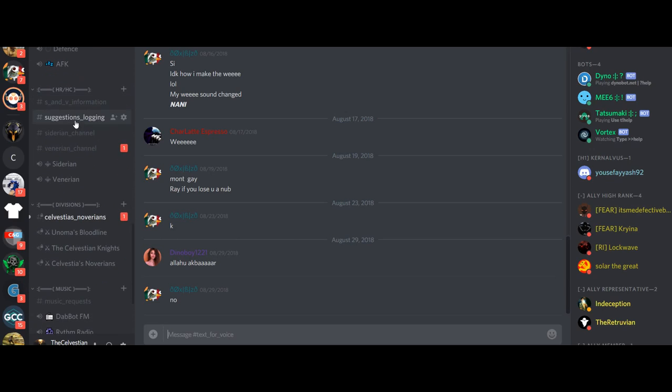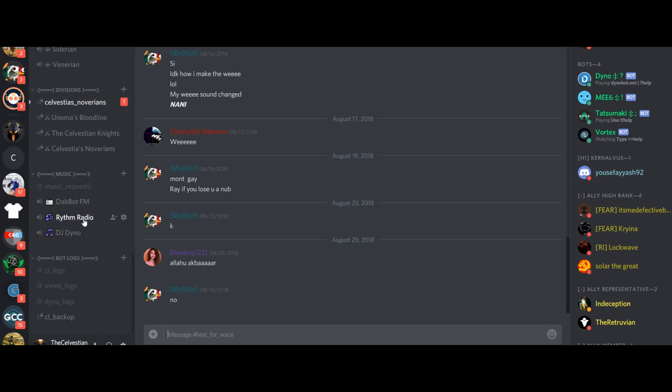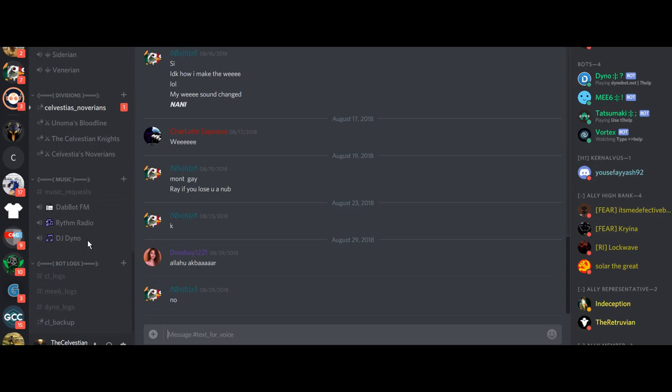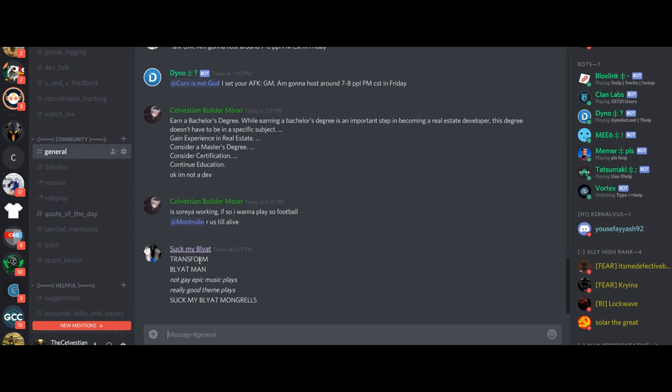You have the HR channels, the division channels, which are currently ineffective at the moment. You have the music channels, which is where you request music here, then you join one of the channels associated with that bot, and then you have the bot logs. And yeah, that is about it for the Discord.